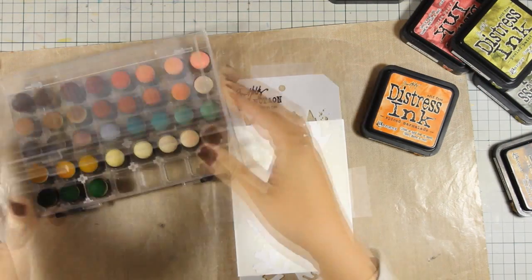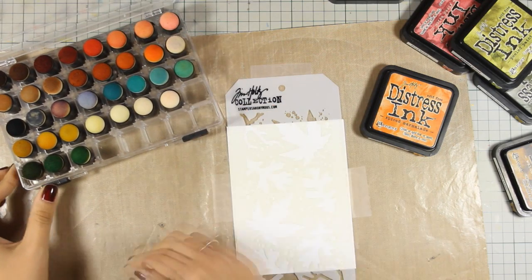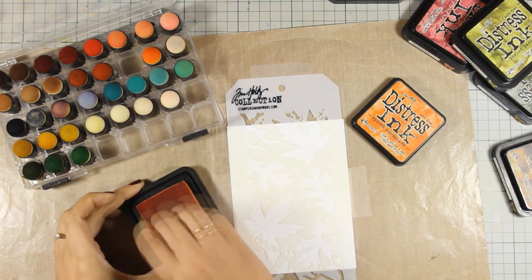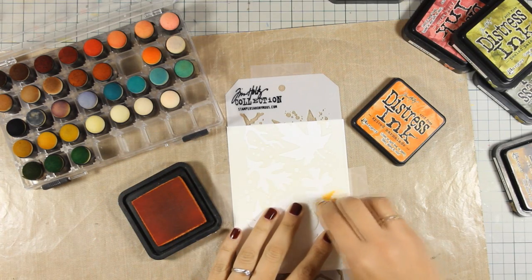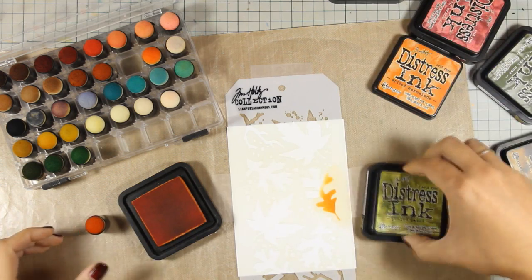So I have picked up some colors from the distress ink line, and I mainly stayed with oranges and reds. I'm going to add a touch of brown and green. And I will go ahead and use my finger dabbers.